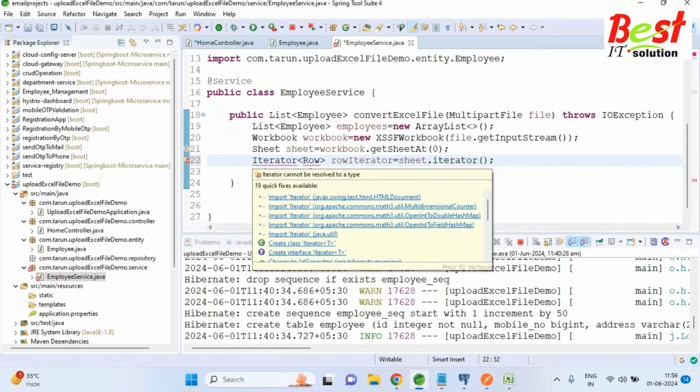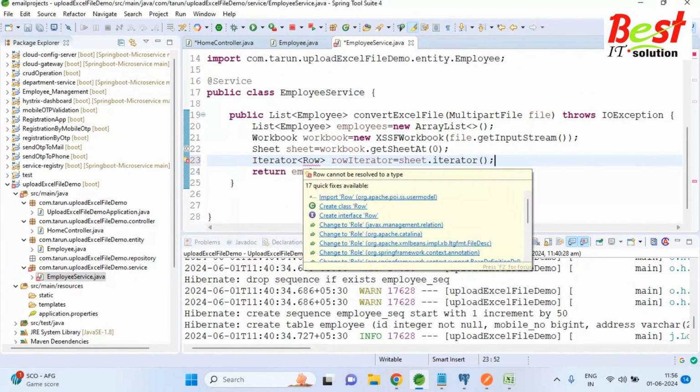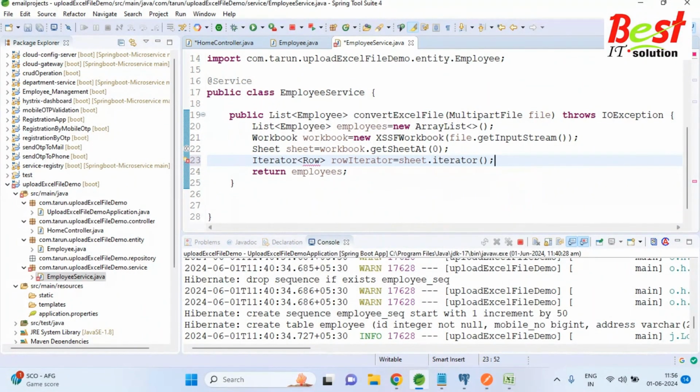We need to also import that Iterator from java.util, and Row from the ss.usermodel. Okay, now we are iterating the rows.